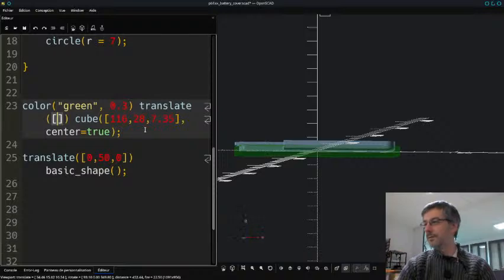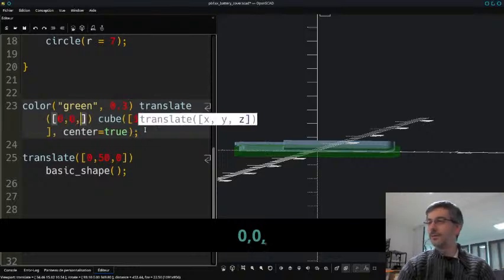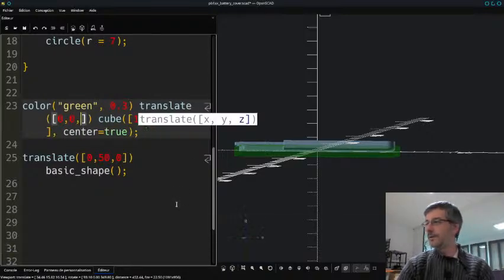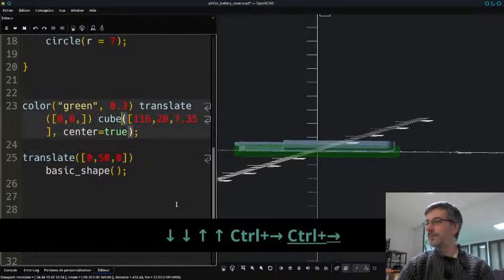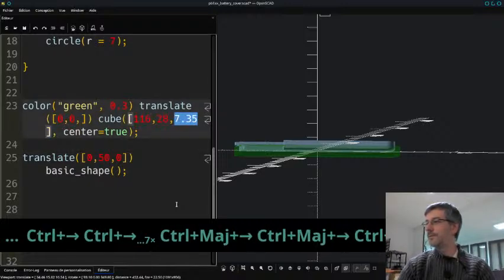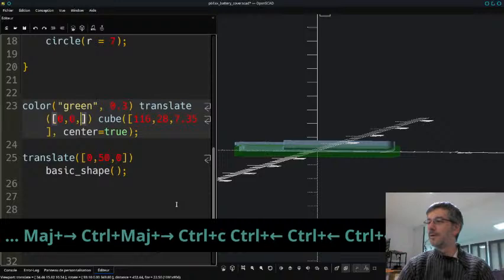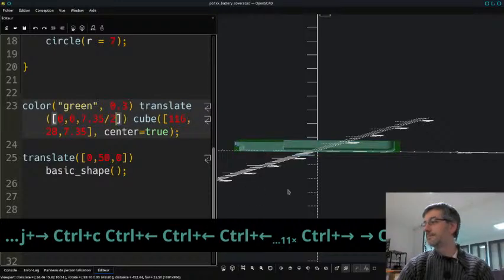There is something called POSL2, which is a library that makes it much simpler, I suppose, to write models in OpenSCAD, but I haven't got around to start using it yet. So if it's 7.735, I translate it by half of that.